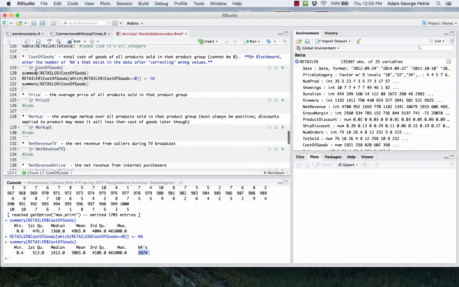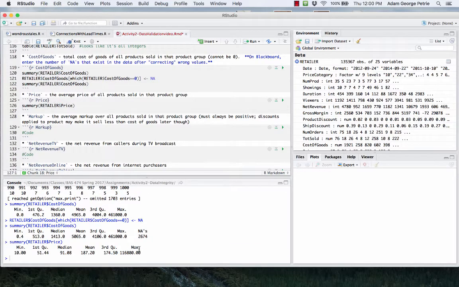All right, price, well, another numeric quantity. Bigger than 0, some things might have been sold for really cheap. Let's just take a look at the range of values. Anywhere from $10 up to $116,000, which is really big, the average price of all products sold in that product group. So, maybe they do have a product that actually sells for over $100,000.